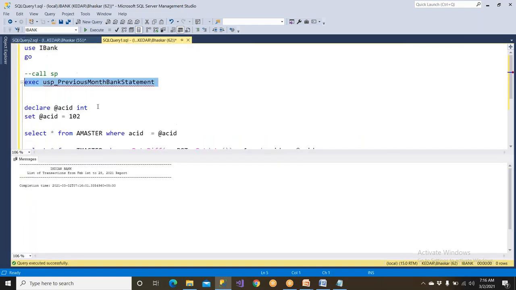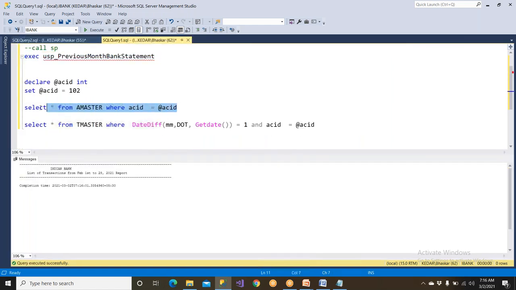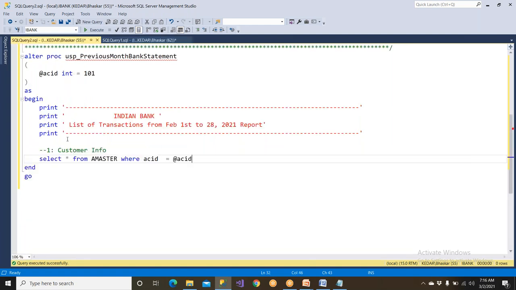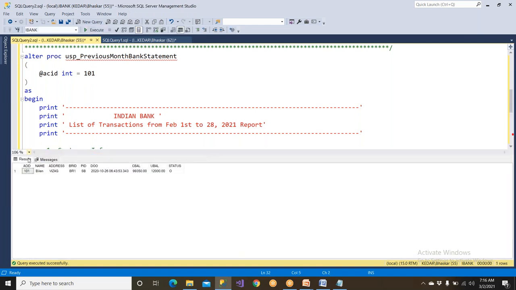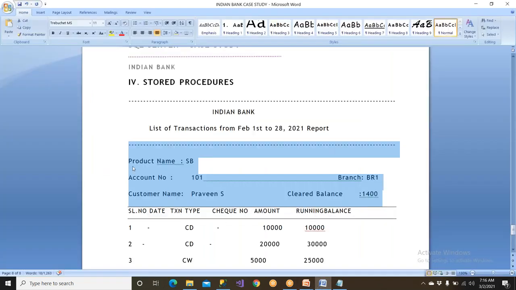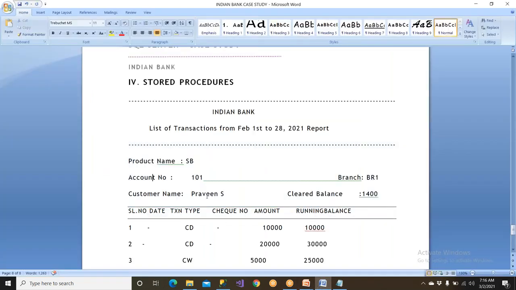To get the customer info, this is the statement. Clear? So this statement can be used. If you give 101, 101 will go here and you are supposed to get the customer info. I want to print product number, account number, customer name, all these things.